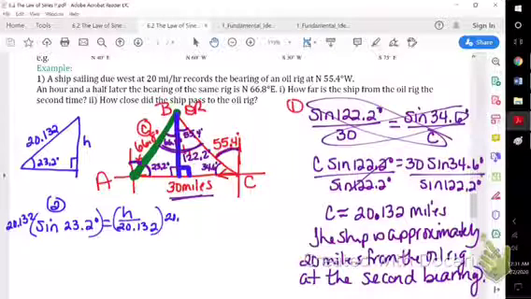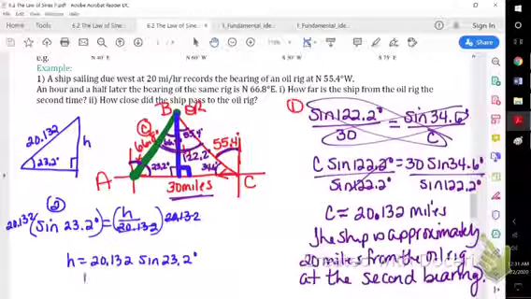Now, I did catch the other day in the video, Miss Taylor says that you make it a proportion and cross multiply. You can do that too. You get the same answer either way. And so we get that H is going to equal 20.132 times sine of 23.2 degrees. Let's plug that in our calculators and see what we get. When I plug this in my calculator, I got 7.931.